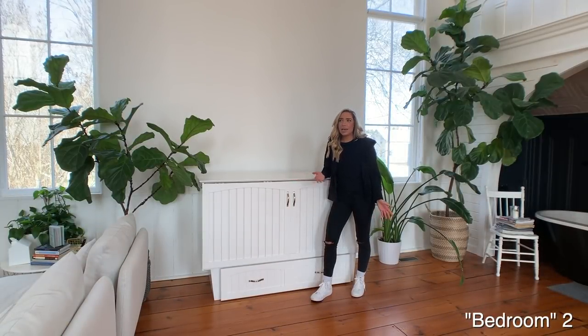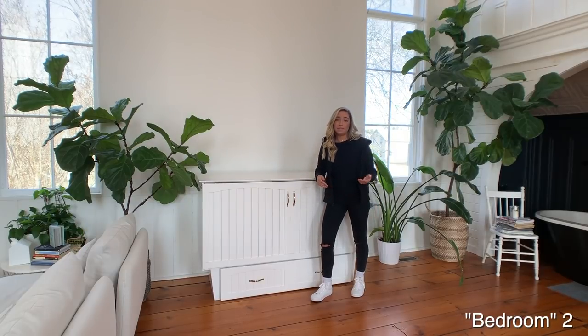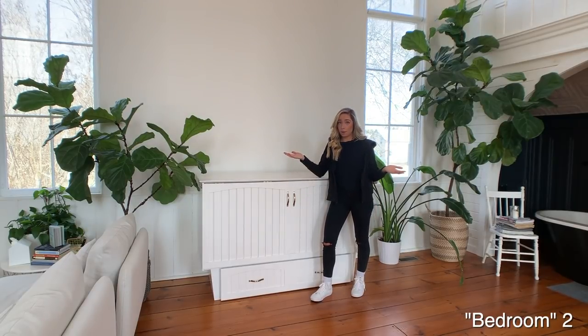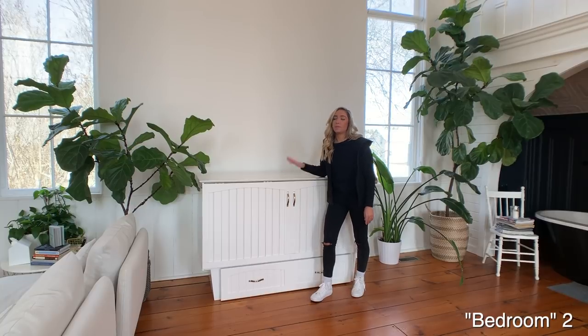Tucked in here is actually a Murphy bed. This space is very flexible for how many guests it would have. Typically it's couples that are staying here, but if you did want to sleep more than just two people, you've also got this bed as an option. Privacy is limited since you're just in one big room, but depending on how you guys know each other, it might be totally fine.